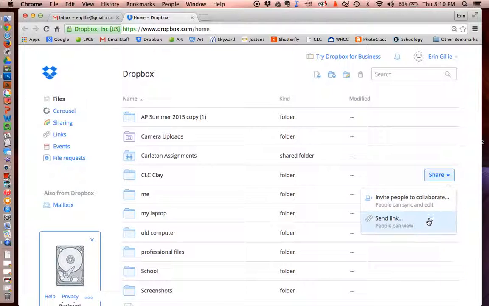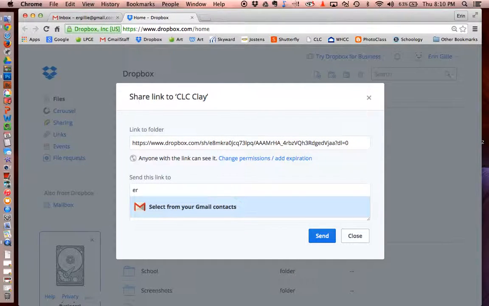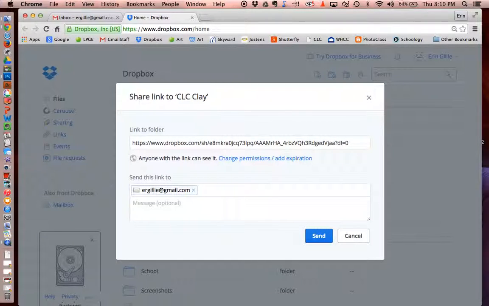If you don't, and you want to make sure that all they do is get the information and then they can do whatever they want with it after that, you send a link. So I'm going to do that, and that's what we're doing in the class here. When the send a link window comes up, you put in the email, and we found out this morning that it works best to put a space between each of these when you put them in, so you just space to the next person and start typing the next one. I'm just going to send it to myself to show you what happens.